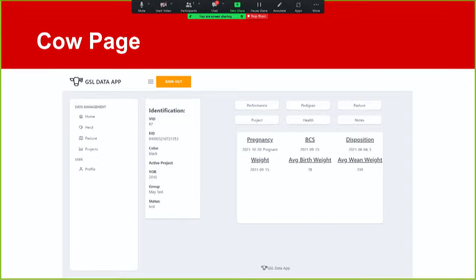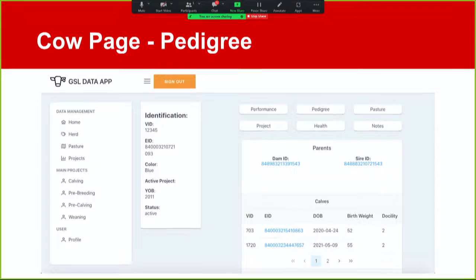You can also click on those fields and it will pull up a modal with a data table of all historical data, and easily see the average birth weight and wean weight of those calves so they can make quick decisions. Next, you can see the pedigree. So you can see all the data for the calves of that specific cow and really see how that cow was produced, as well as see its progeny, the dam and sire of the cow. And then you can click on those links and see the individual data for those as well.